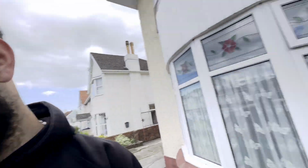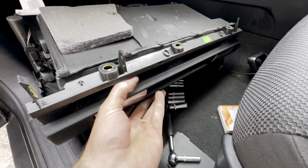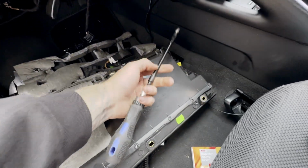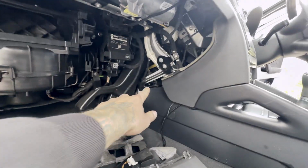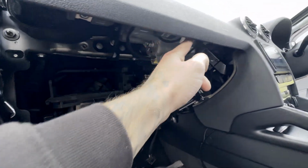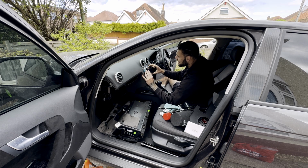Glove box is now out. There was one bolt, it was this one. You had to get it from inside the glove box, and it was an absolute nightmare, but I managed to use that extension and get it off. But they're all 8mm. You got one in there, one down there, one down there, one up here, 3 up the top. But yeah, good progress. So now we can go ahead and start getting all the center console pieces out.